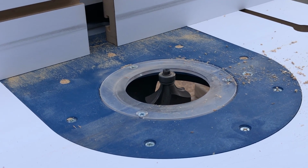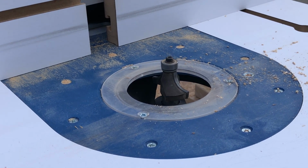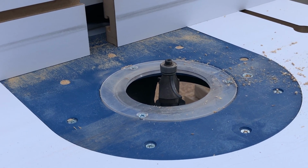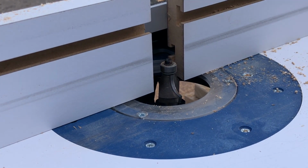Okay, so you put the fixed base in. There's some kind of threads on it. I accidentally clicked the power on, so it's a good thing I didn't have the power plugged in. And then I just lock the clasp, the locky lock thing. And then I'm going to bring up the fence.